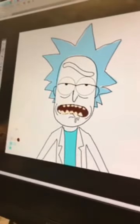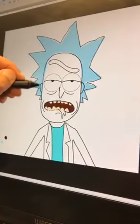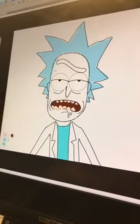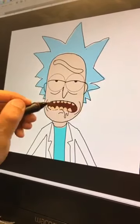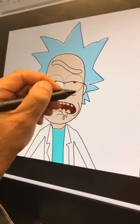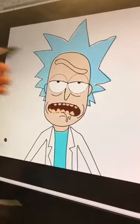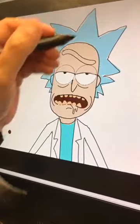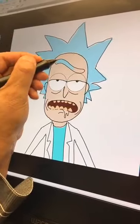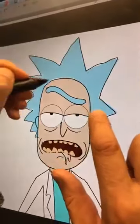And now, last but not least, we'll come in here and give him his Rick Flesh. Who doesn't like Rick Flesh? So we'll do his whole head — it's faster. Boom. Then I can come in and clean it up. Let's clean up his eyes — backspace, clean up his eye. And now we can just make sure that we get his eyebrow to match the same color as his hair. Because without that it looks like he's just got a big forehead. If you spend a little bit more time and clean it up, you can see I was doing it fast — it all gets there.